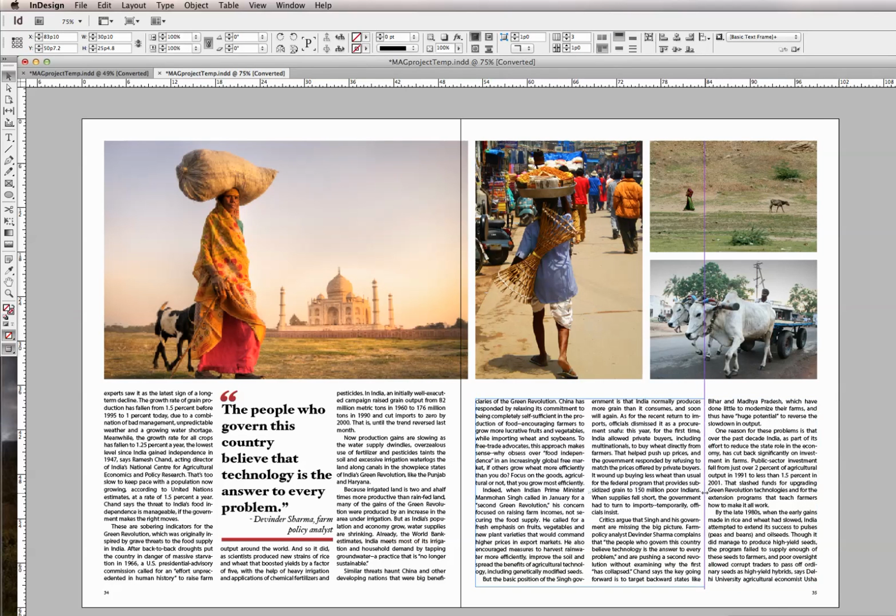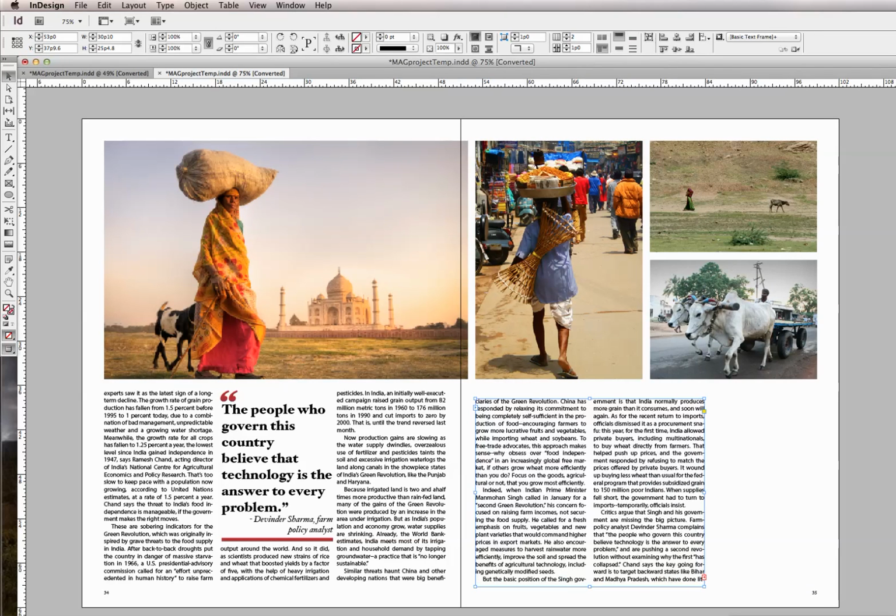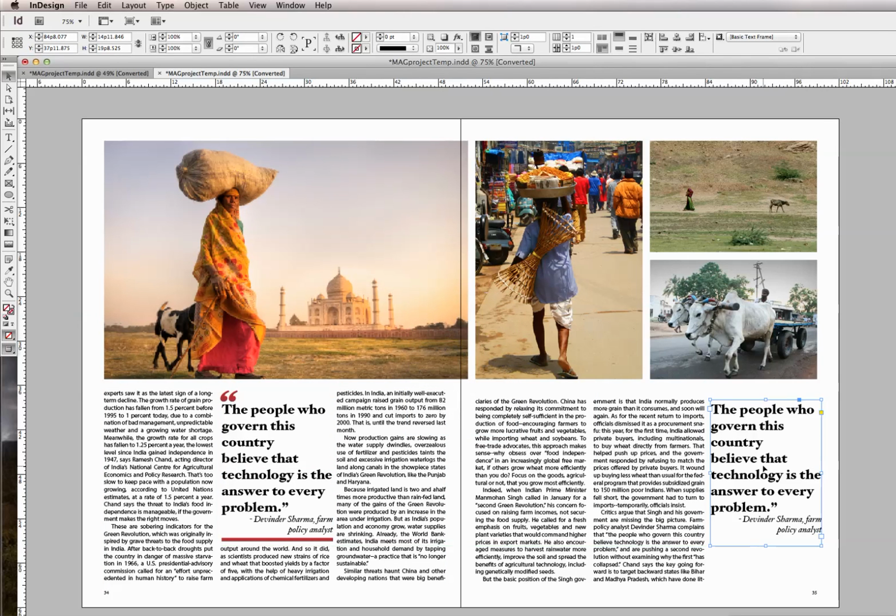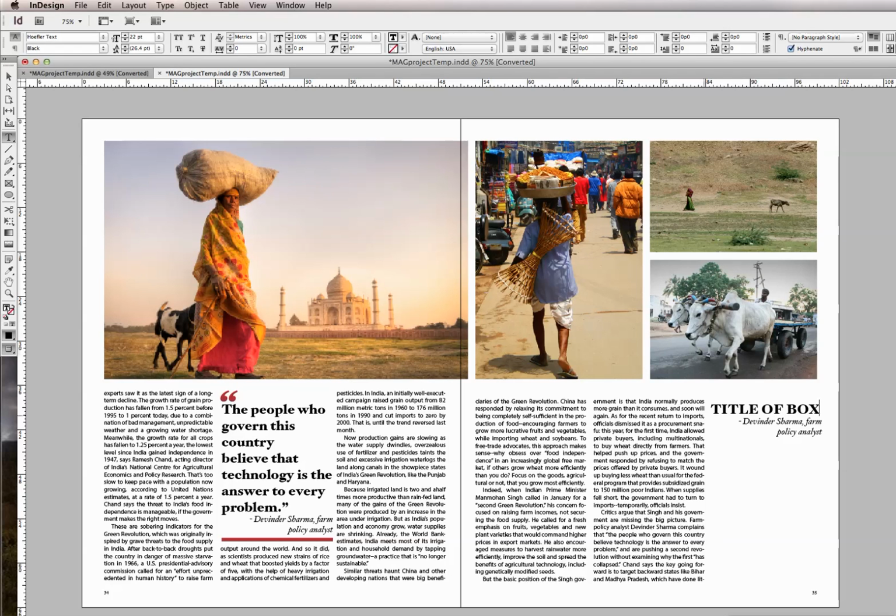So maybe what I would do is bring this in. Let's see, that needs to become 2 columns. There we go. And then I would use this area here for a fact box. And for consistency's sake, I'm just going to copy this and let's say title of box here, and then let's see, let's make this left, and then here I can start to put in my facts. Now I think those are too close. I think that's too close too. And now I can put facts in, I can straighten that out.